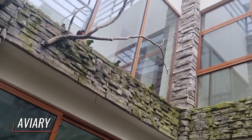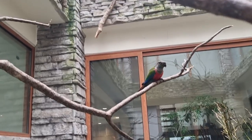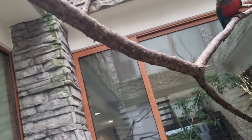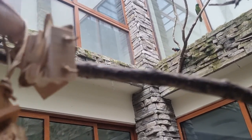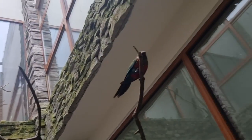Oh, birdies. The birds are up there. Hi guys, I got a gift. They're already coming down to check things out. Okay, where do I put this? I'll put this one right here. Hook it on right there. This is the one with the cashew. There. Isn't that cool? It's a new toy, yes.